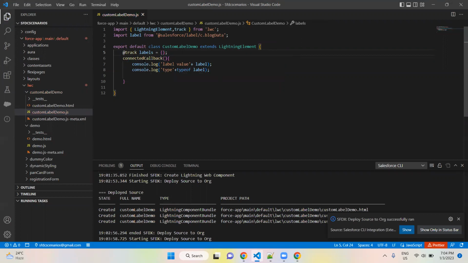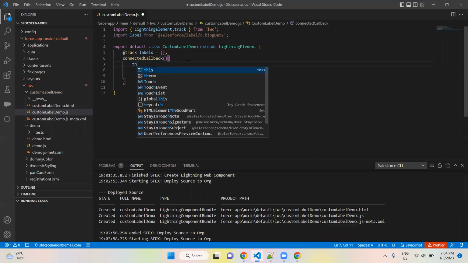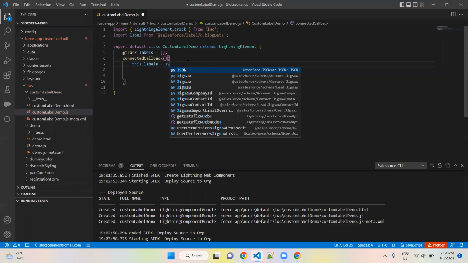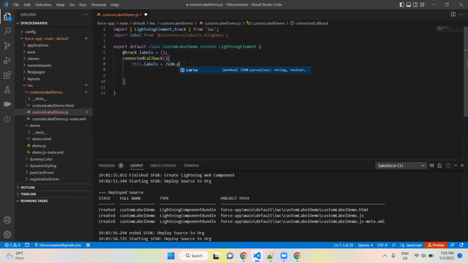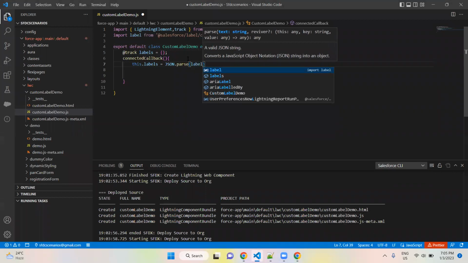Let me remove this console log, and then put the data, this.labels equal to, since it is coming in the form of string, I'm going to convert it into object format. How to do that? JSON.parse of label.